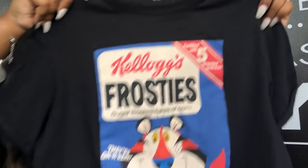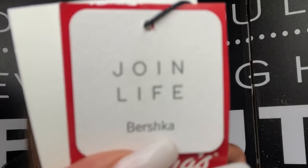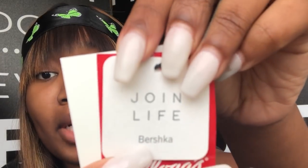This is my bra, no, I'm just like. But yeah, this is my shirt. I really love graphic t-shirts. I love things like this. But of course, y'all know what Frosted Flakes is. And this is the shirt. This is the name of the store I got it from. I believe they have a website, but if not, you're gonna have to come to Europe to shop here. This is the name of the store, Bershka.